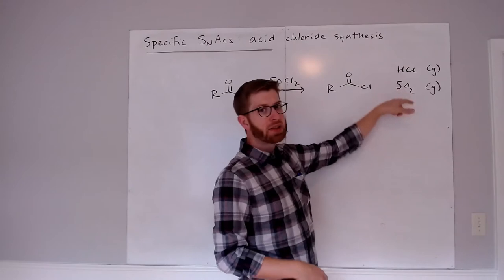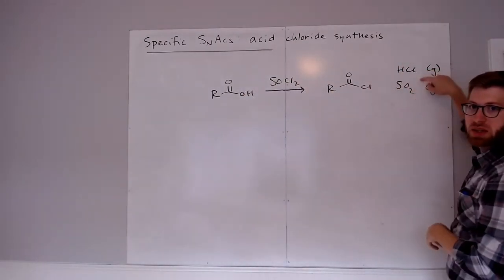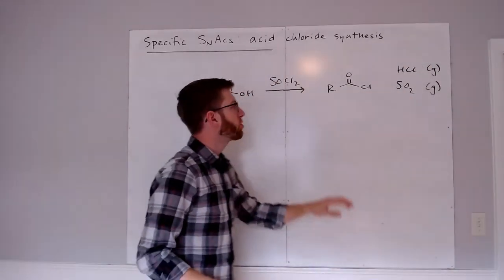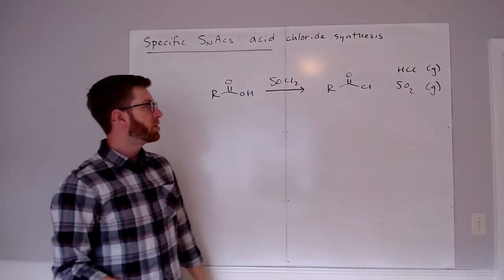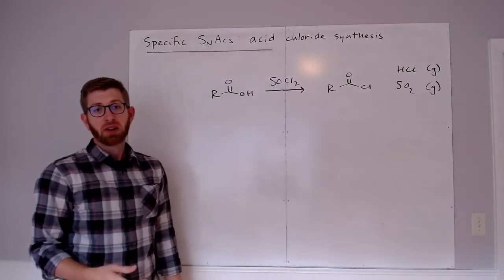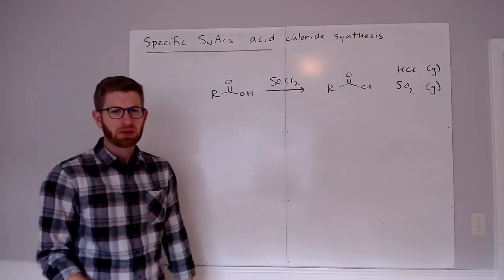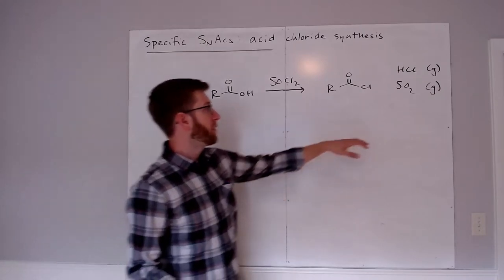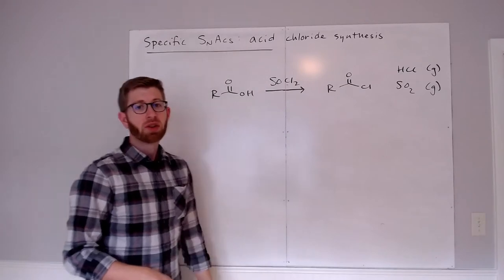Essentially, we make a little bit of this, we get these gases, and they leave. But if these compounds disappear, the reaction can't go backwards. So we end up essentially trapping this acid chloride because of our ability to make the reverse reaction infeasible. This is an example of Le Chatelier's principle, where we're effectively removing a product in order to drive an unfavorable equilibrium in the direction that we want.